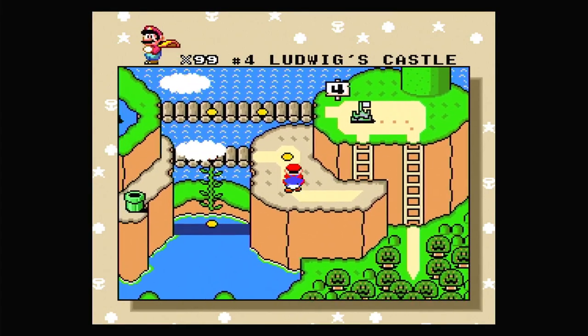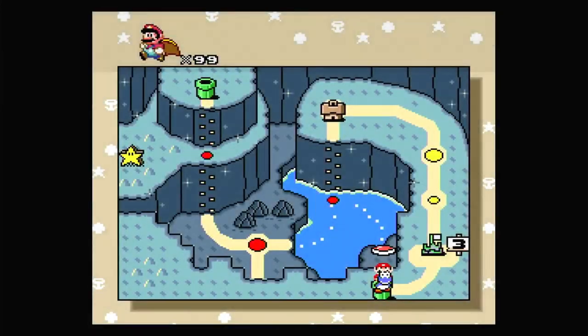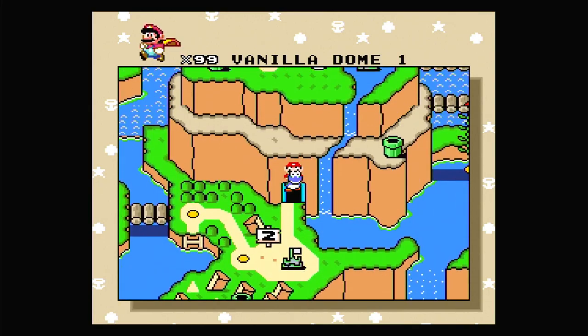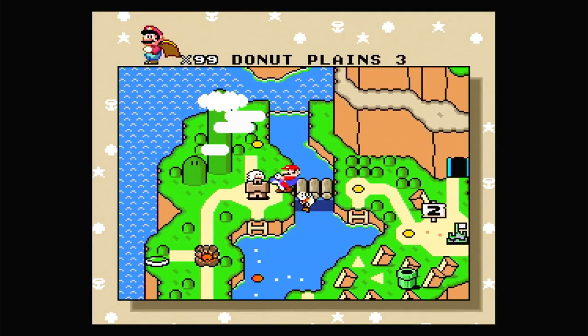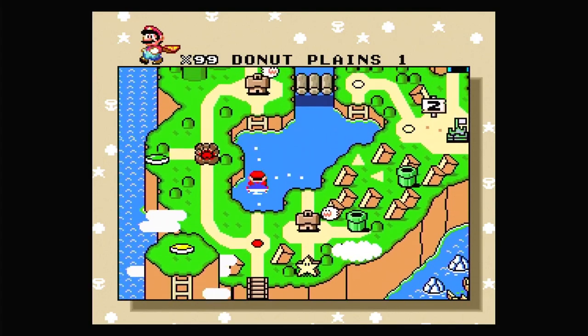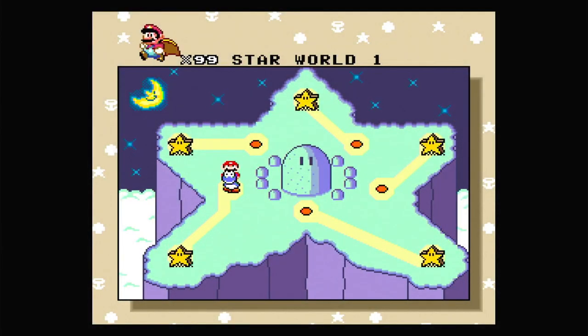The Cookie Mountain, Cheese Bridge area. And go through for another dome. Oh wait, no, it's not there. Right here. We're gonna go to here. And this leads us to Star World! Yeah, these are the other new levels we got.